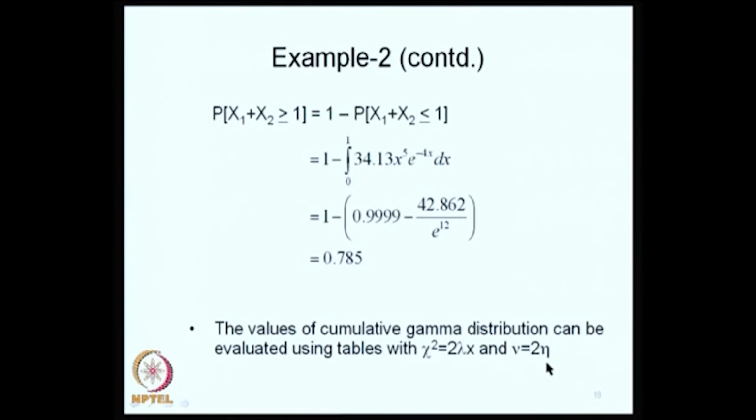Such standard textbooks provide tables for the gamma distribution. However, in the absence of tables, you can use actual integration, because these are all integrable numerically, and you can use numerical or direct analytical methods to integrate these, depending on the type of functions that you get here, and obtain the associated probabilities.